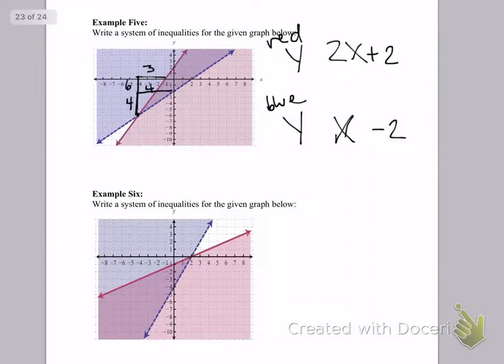So remember, you're plugging in 0, 0. So you've got 0 for x, and you've got your 2 left over. For your red line, you can see that it does shade 0, 0, so you want it to be true. And it's a solid line, so that will be our inequality. And then for the blue line, you see it's a dashed line, so you're not going to have the equal to symbol. When you plug in 0, 0, you have 0, negative 2, and you want it to be true as well. So 0 is greater than negative 2. So that will be your inequality symbol. And these will be your two inequalities given that graph.